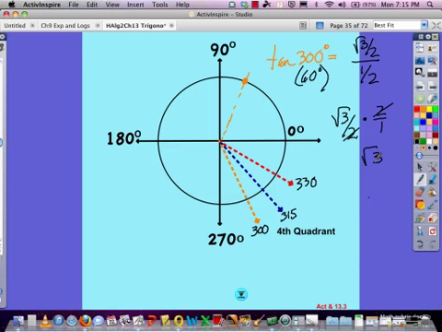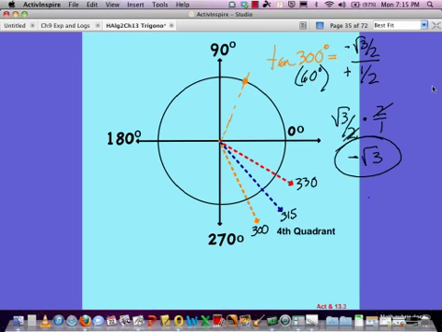Not so fast. Be careful. Remember, you always have to go back to where you're at. And in that third quadrant, the cosine value is positive, but that sine value is negative. So this would have been a negative divided by positive. Negative divided by positive is going to give us that ultimate negative answer. So our final answer would be a negative root 3 for the tangent of 300. These are all exact values.